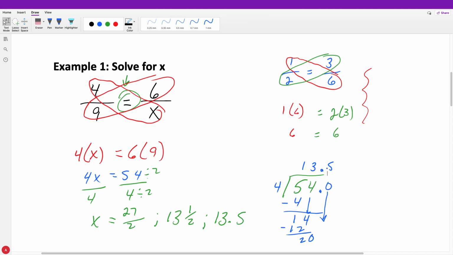All right. So that's solving a proportion. All right. That is a basic proportion. We're going to go through just one more example of solving a proportion in this video where it could be maybe just slightly harder. All right, so let's go ahead and go through one other example before we end this video and then move on to our next video.